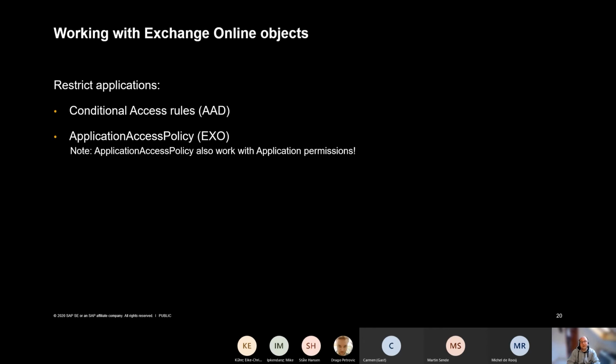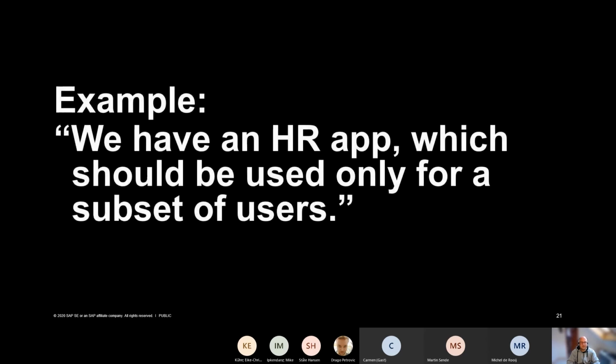They need to be defined in Exchange Online, but they support only a subset of permissions. Those are the main permissions, everything with mail, contact, calendar. Those are supported. What is not supported is something like Exchange ActiveSync or EWS. Those are not supported by this policy as of today. Maybe there is something coming up.